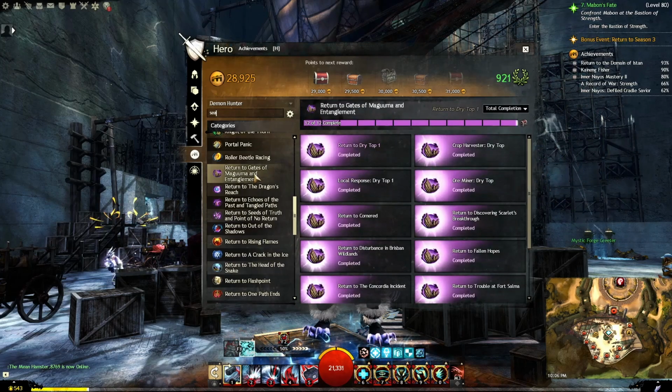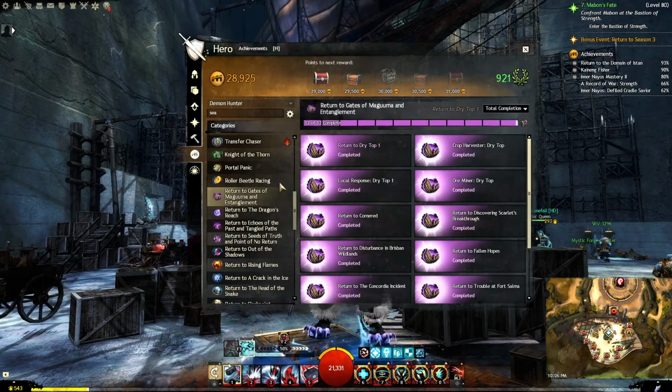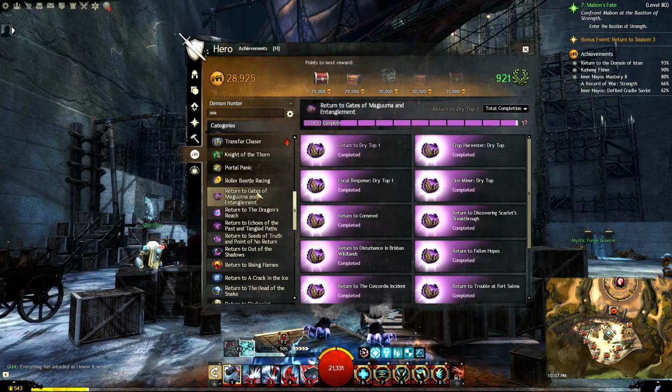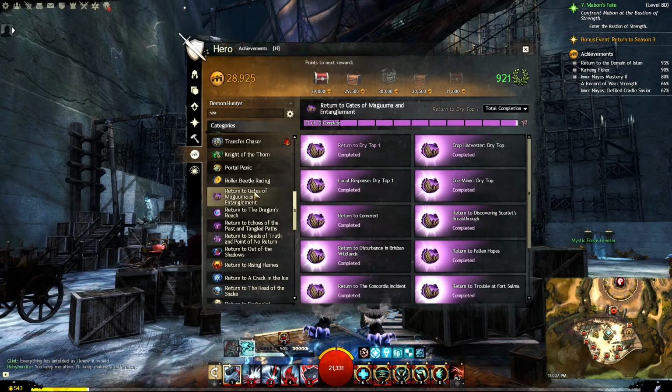Then, return to Gates of Maguma. This achievement starts with Living World Season 2, so you do need to have all of the Living World seasons to get this. So, there is somewhat of a pay barrier if you do not already have these unlocked. When they did announce this before End of Dragons, they did give all of these away for free. I'm hoping that they do that eventually again in the future, because I know we've gotten some new players since then, but we'll have to see.